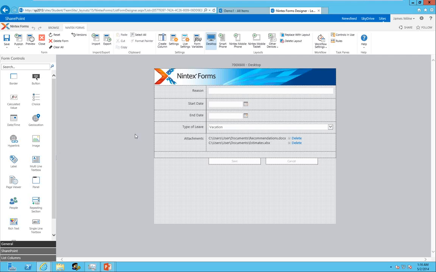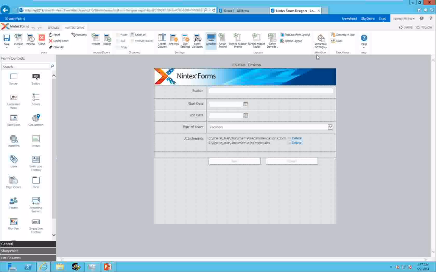So this is actually your design canvas, and you can see Nintex Forms has taken that very dull, simple form that I had a second ago, and it's already started to upgrade it and make it look a little bit more visually appealing. Now, like most nice modern Office applications, you'll see it does have the nice ribbon at the top here, so I can use this to publish and preview my form, and there's a whole bunch of tools along the top here.